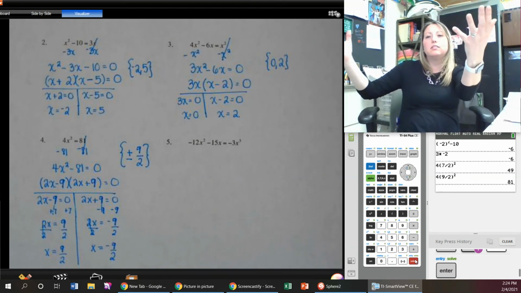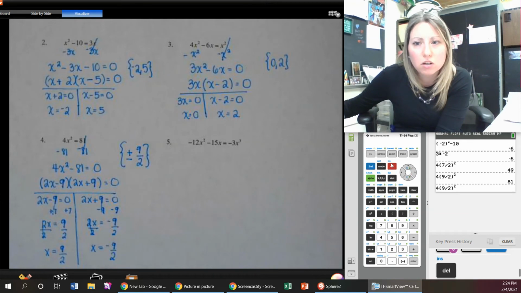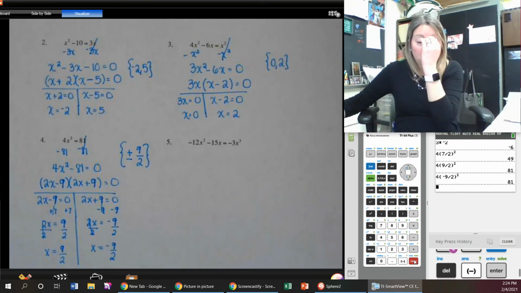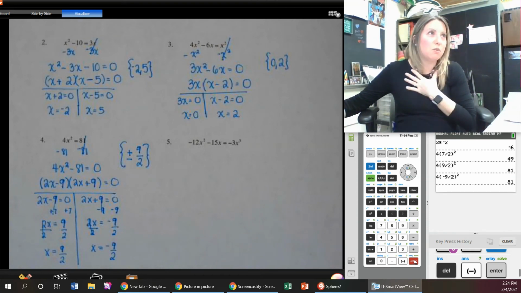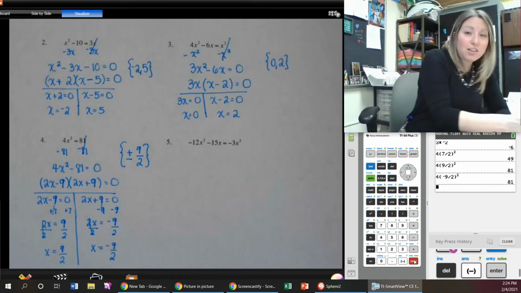All right, just double checking the negative. Second and enter gets me back here, and I'm just going to insert a negative. Second insert, negative, and now press enter. Phew. Got 81 both times. Good thing I checked. I might have missed that and then sat there with the wrong answer.